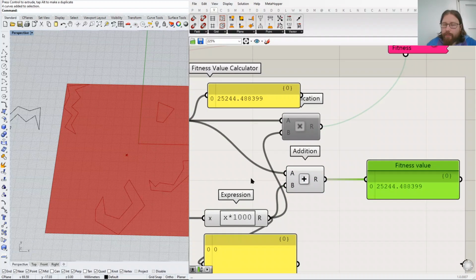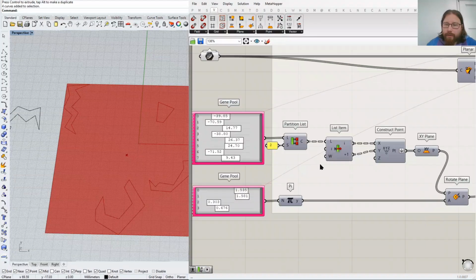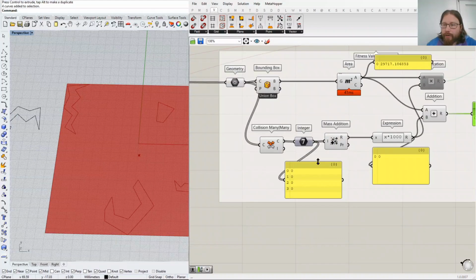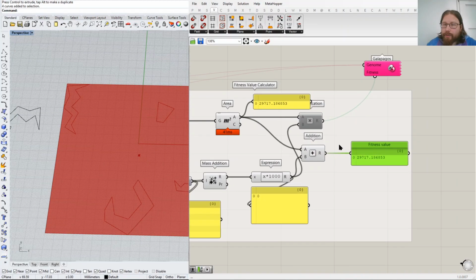Now if I change something over here, oh, there's a collision. So I'm going to change this. You're going to see that this number increased, right? So we're going to use this as our new fitness value.